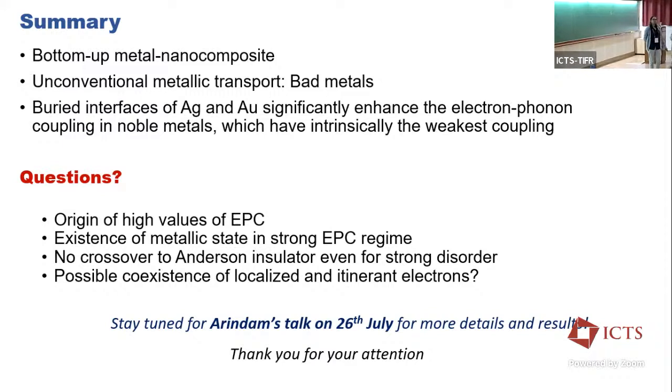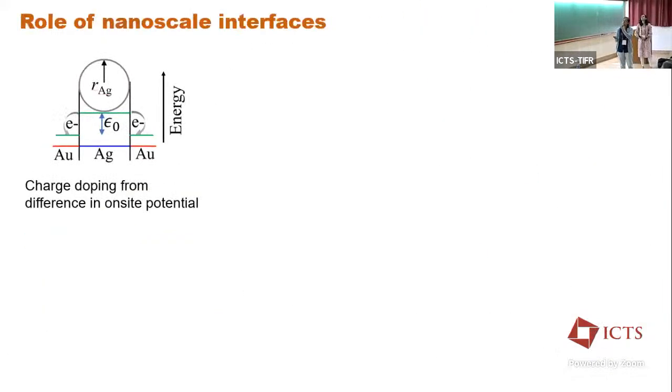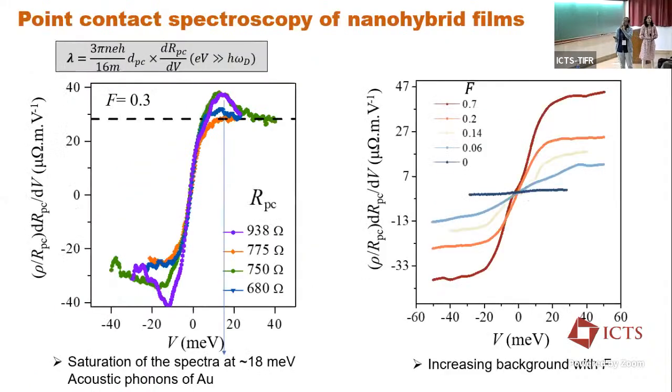We have different electron-phonon coupling. Yeah, so right. In the point contact experiments, what we get is the acoustic phonon modes. The 18 meV is the acoustic phonon modes. But there is a possibility that there are low-frequency optical phonon modes which are not showing up in the transport experiments. Because in the theoretical simulations, they say that it is possible that the surface phonon modes, which are optical phonons, can couple strongly. So that is not there in the transport experiments. For that, one probably needs to do some neutron scattering to see the phonon density of states. But by this, I just know the cumulative phonon coupling strength, which takes all the phonons into consideration.